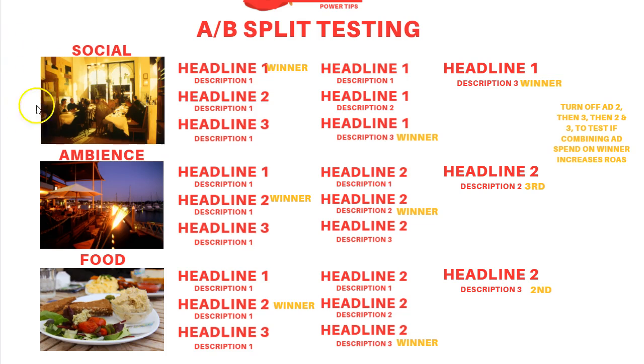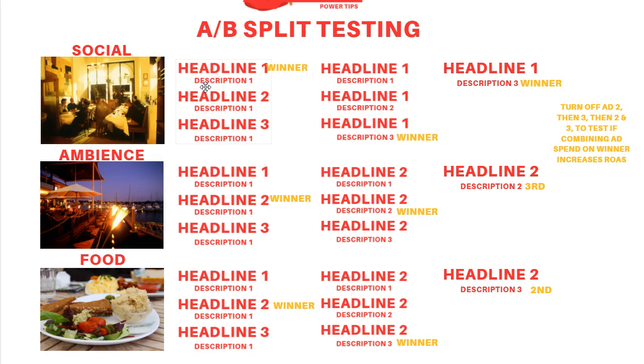And then once you've tested those, you want to start getting down to a messaging level. So let's say you own a cafe or a restaurant or something like that, and what you want to do is see what appeals most to your audience. Is it the social aspect of going out, the ambience, or the romanticism, or something like that? Or is it the menu and the food? Maybe it's the drinks, okay? So you could test different things like that. I suggest at a time that you only test around about 3, because what happens is they multiply out and they'll get too big if you start with too many in the front end.